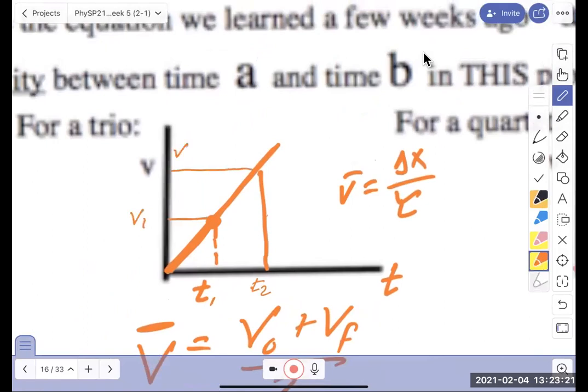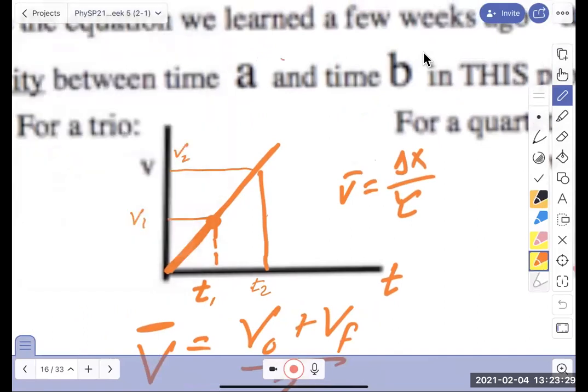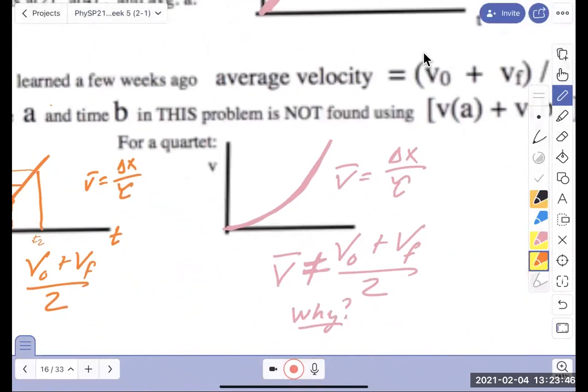And so if I want to find the average velocity between those two, wouldn't that just be the middle? Wouldn't V bar then just be right here? That's V bar, right? Which is basically the two V's, V1 plus V2, or V naught plus V final, is what I said. Same thing as V1 plus V2 divided by two. It's the middle.